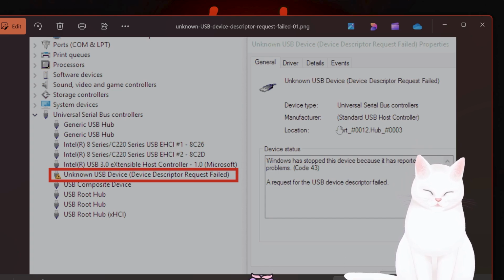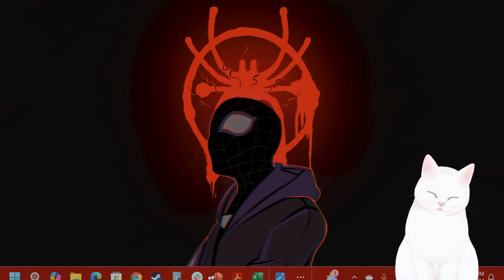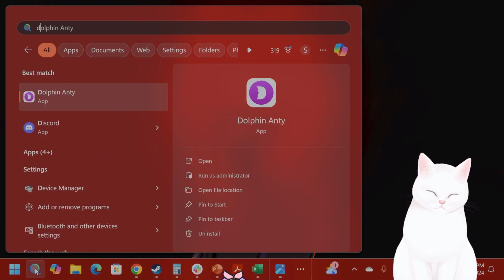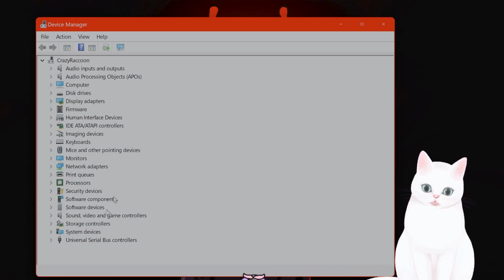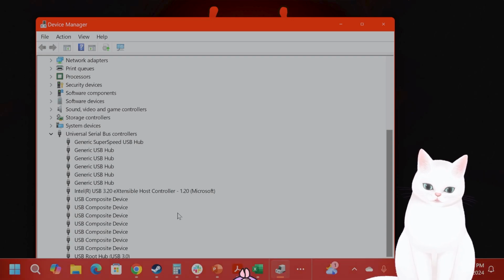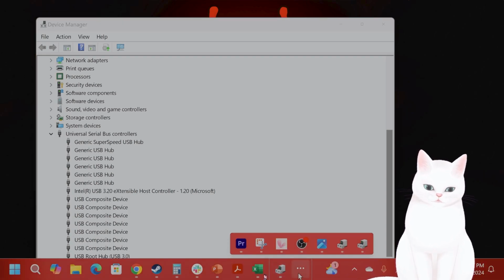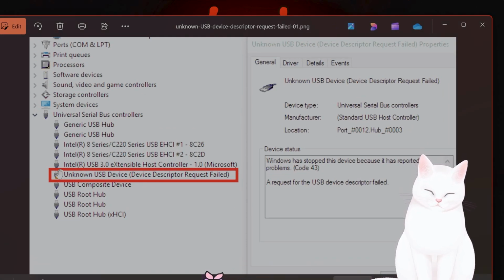in Windows 11. So the first step you want to do is open Device Manager. You can type Windows R, but you can also go Device Manager. Look under Universal Serial Bus Controllers or USB controllers, and you should find the problem here. It should look like this. It should have a little exclamation point next to it.